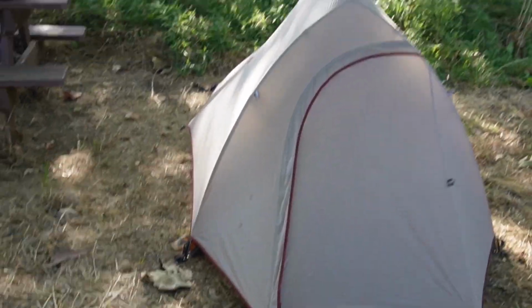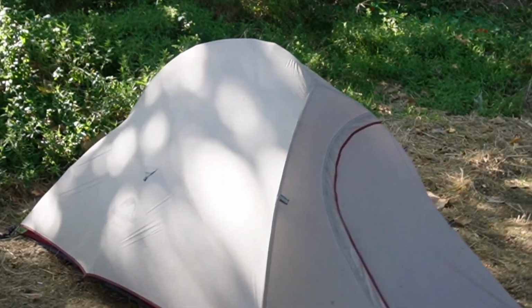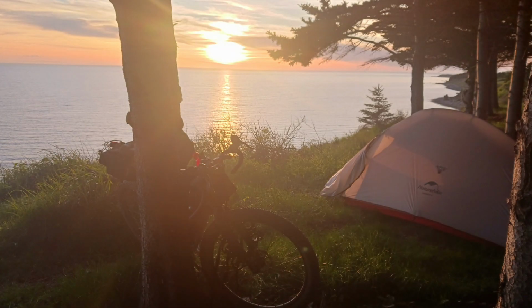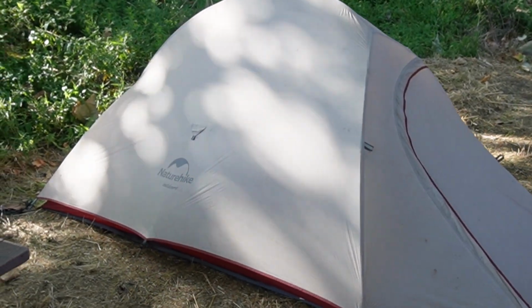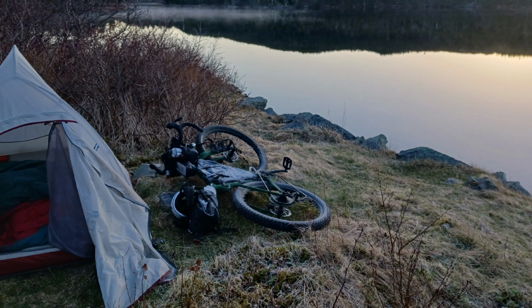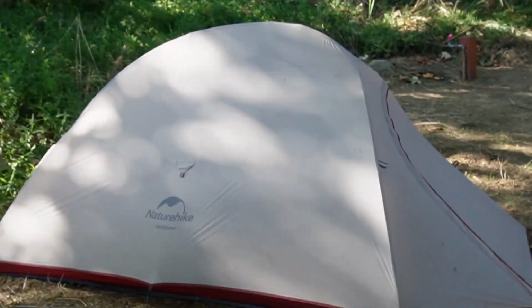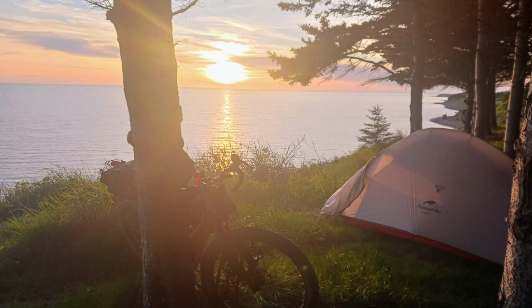Hey everyone, today we're going to do a long-term use review of the Nature Hike Cloud Up 2 tent. I'm not going to tell you this is the best tent in the world, but it's served me really well and it's not very expensive. It was $195 Canadian for me to buy this, so much cheaper than a lot of other tents. And I have slept in this tent over 150 nights.